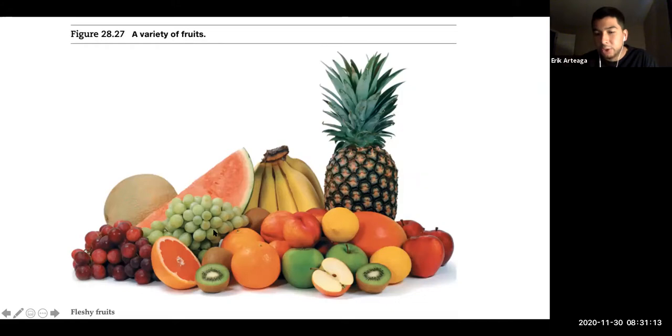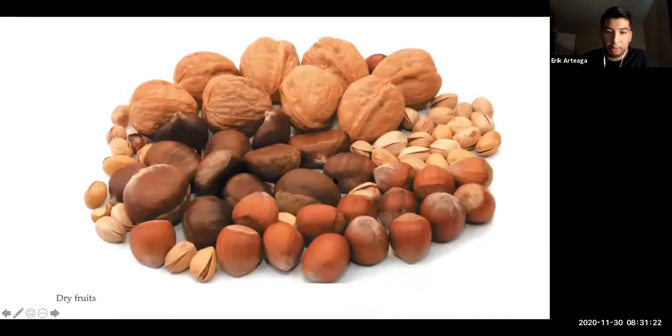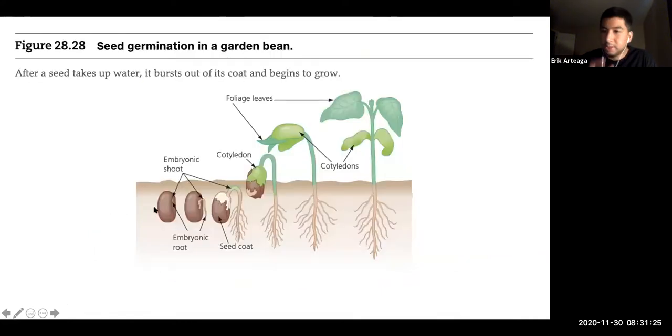For grapes, you have to consume that flesh, or that flesh needs to rot away before the seeds are exposed. And same thing with the apple, or these peaches, or the mango, or the pineapple, right? There needs to be that flesh, or the ovary needs to be removed away from that seed in order for the seed to be exposed and germinate. Okay. But here you have the development of the seed. Again, it needs to have favorable conditions, proper light, proper water. Otherwise, the seed will lie dormant and will not germinate. Okay. And eventually it sprouts and grows.